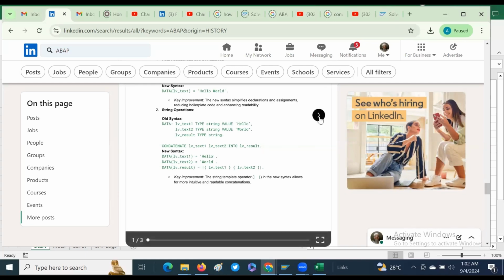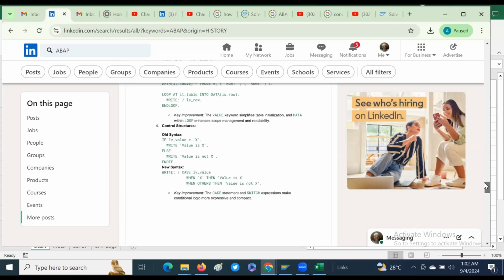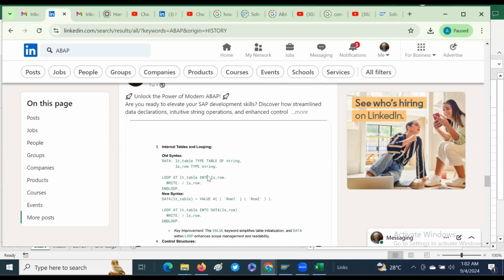The next thing we are going to do in this video is the coding and declaring of an internal table, a string table, and then you loop around that table and write its contents. It's a lengthy thing. And here the declaration directly follows a template, values are put in it, and then the looping. During the loop, you are also declaring the internal variable, the little row which you want to write.